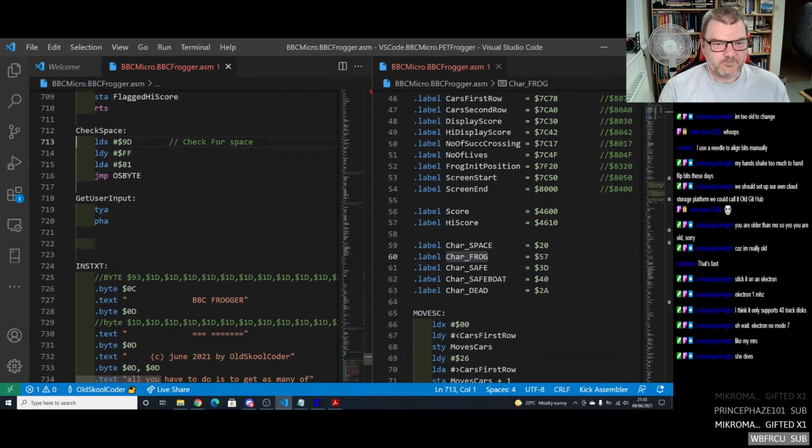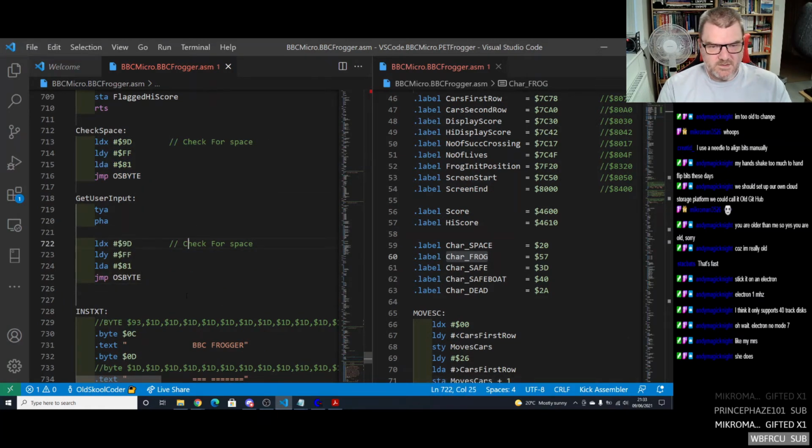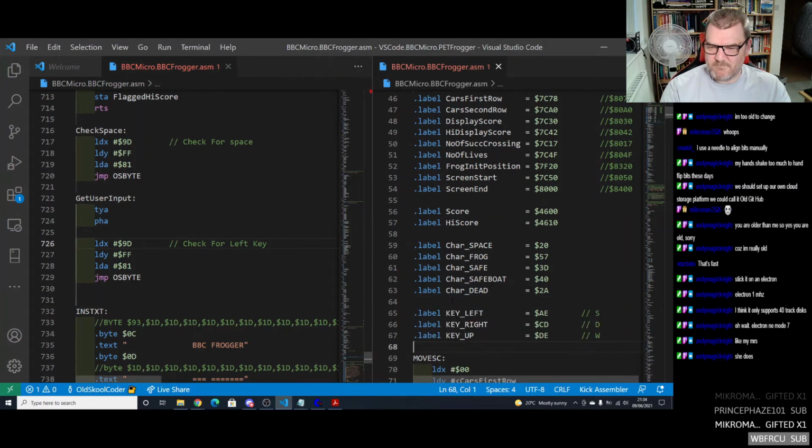And then we're going to tell the BBC what we want. So here we are going to check for the left key. Now, what I mean by left key is we're checking for the key that determines what left is, not the arrow button. So I'm going to get the labels that I'm using. I'm going to put them here. I might as well grab that lot as well.